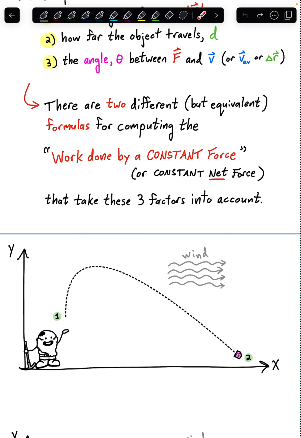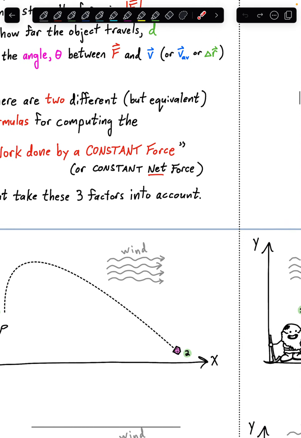Using this scenario, suppose our dwarf miner here tosses his gem on a windy day outside, tossing it straight up, but the wind carries the gem off to the right here. So we have a moment 1, a moment 2, and a path the gem followed in between. We want to look at the work done by the force on the gem from the wind, and also the force on the gem by gravity as the gem moved along that path from 1 to 2.